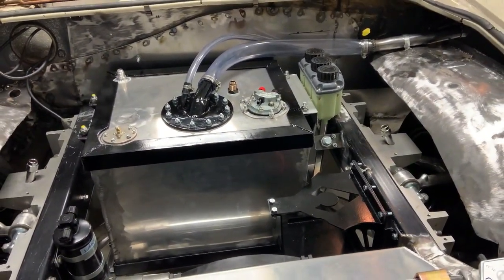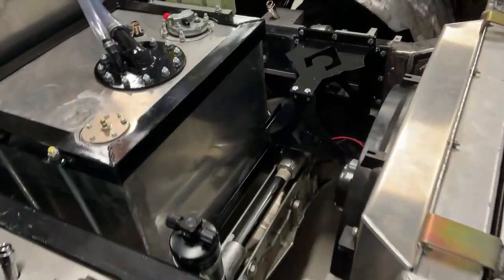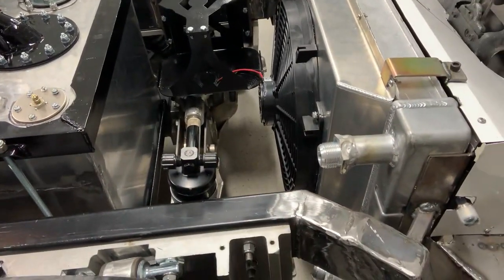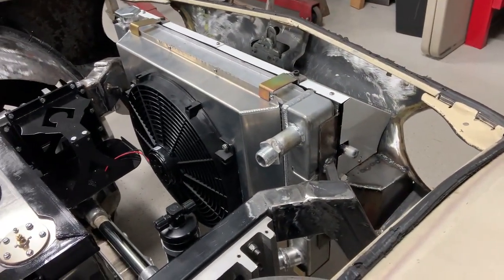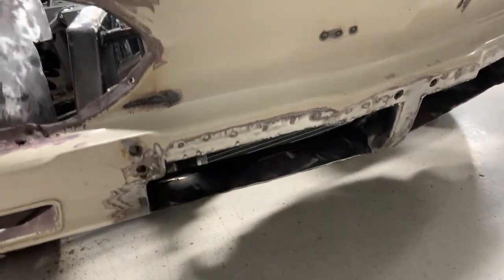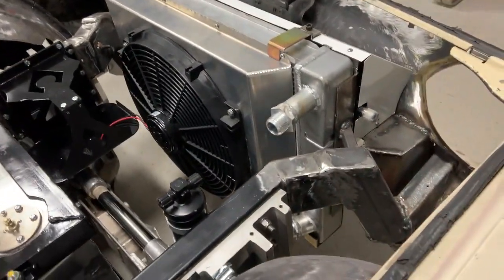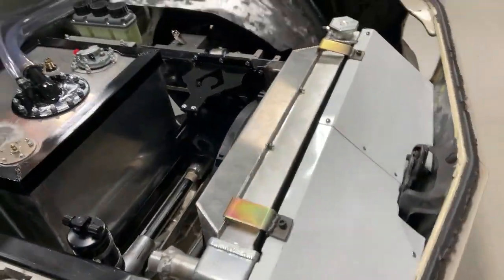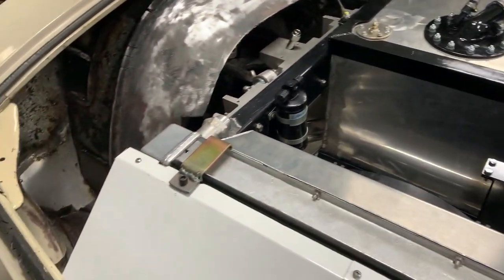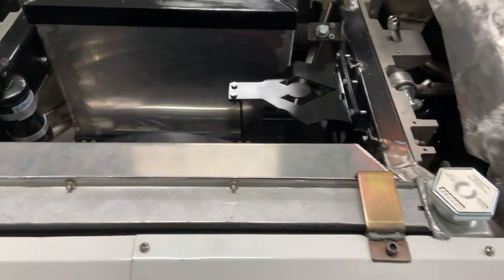I've got a fuel pump from Phytek inside the tank, which also has the sending unit. I've got the battery box put in place, the dryer for the AC unit, and I've got the radiator and condenser unit installed in the front of the car with ductwork to direct the air from the openings in the front to go through the condenser and to the radiator. The shroud and fan are connected to that, so that all fits in there pretty nicely. Surprisingly, I don't have a lot of spare room — it took a little time to think about the size of the fuel cell and where to put it, especially by the time I get the headlights and the tubs for those put in. The whole front end is going to be pretty full.